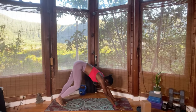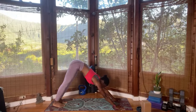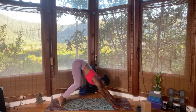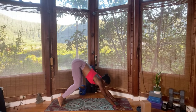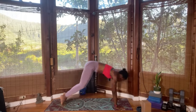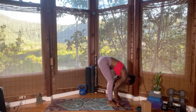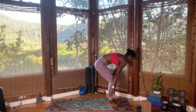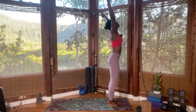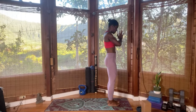Taking a big breath in — we're going to do it one more time. Finding that length, hollow the belly in, then bend the knee. Gaze towards where you want to go. Lengthen the spine and then step or jump forward. Look forward, lengthen. Exhale, fold — it gets easier with time. Release the back of the neck. Inhale, reach the hands all the way up. Exhale, bring the hands in front of the heart. That was Surya Namaskara A.